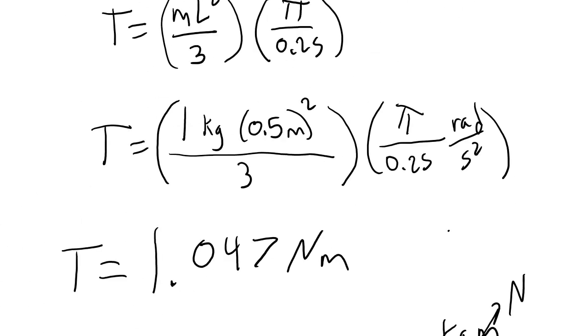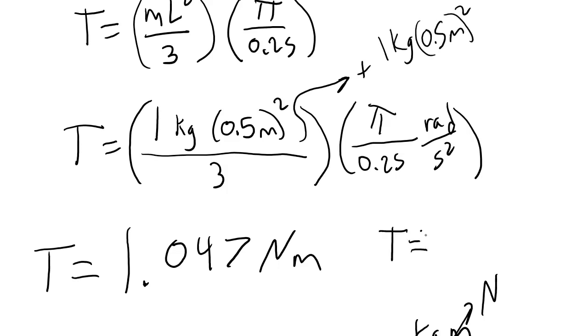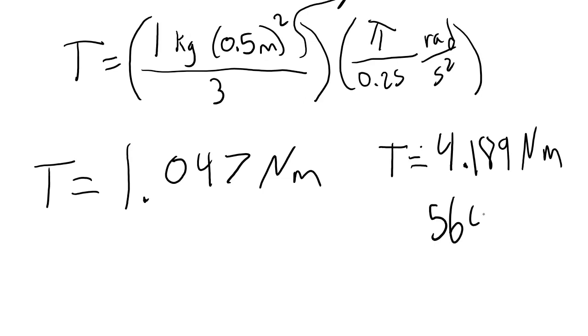Back here was where we calculated the torque required to accelerate just the link. This time I'm going to add on 1 kilogram, which we're assuming is the mass of the payload, times the link length, which is 0.5 meters, squared. Let's recalculate the torque, assuming that we also have the payload. Approximately 560 ounce-inches. So you can see that the effect of the payload is very significant.